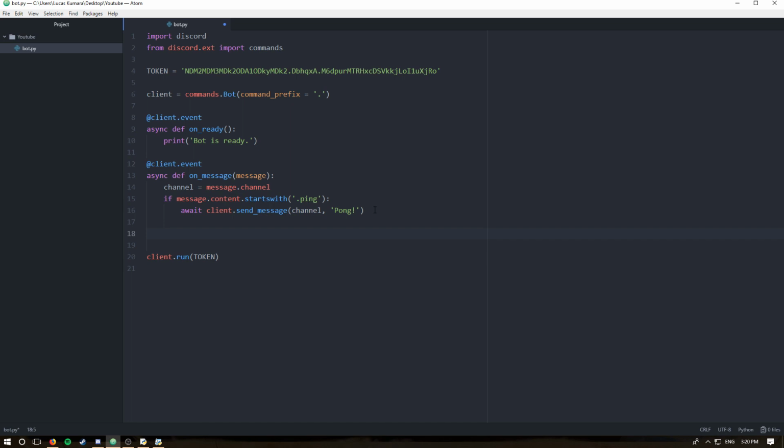So our next command is going to be .echo. Now, as far as I'm concerned, an echo command just sort of relays a sentence or a string that you've sent it. So if I typed .echo, hey guys, my bot would simply say, hey guys. So that's not too hard. It's a little bit more complex than the ping command, but at the end of the day, it's really not that hard.